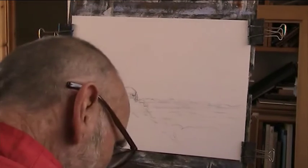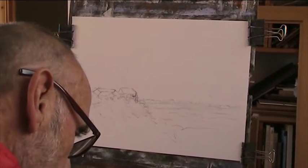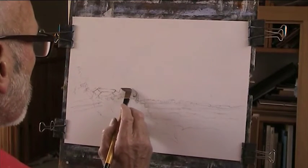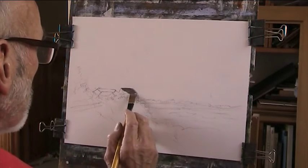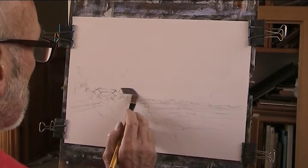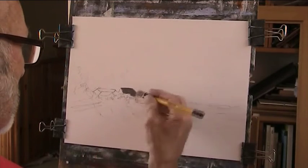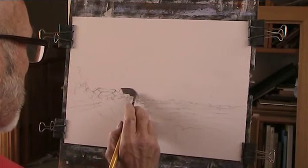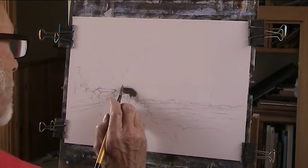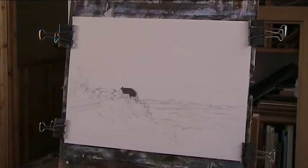But the roof is just a bit of a browny grey. So we'll just put that in. It's in the early stage. It's just a case of blocking in. And I think that roof comes down there. And then there's a tree in the way there. So we'll just leave that like that. Probably the chimney, I can't quite see the chimney stack there. And then we've got a grayer roof here.